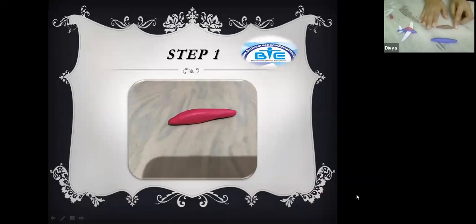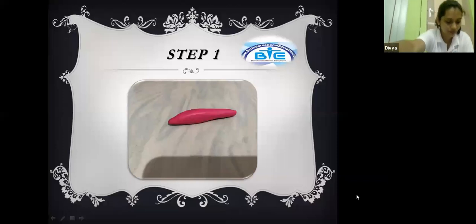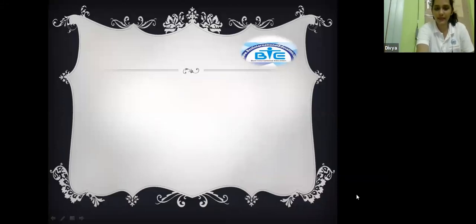This is a upper part. The lower part is flat like this. There is no bulge or anything. The lower part is flat. Okay? Shall we move to the next step? Yes, ma'am. Okay.